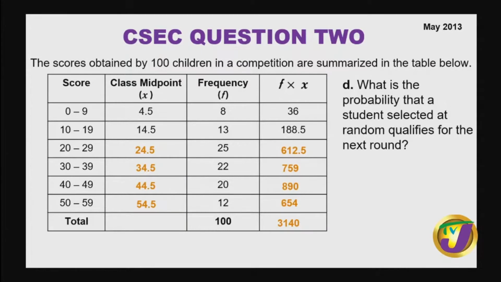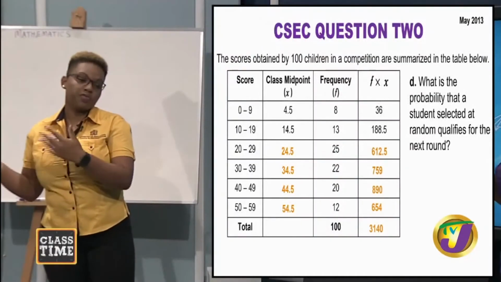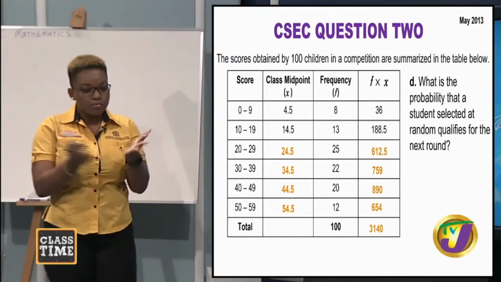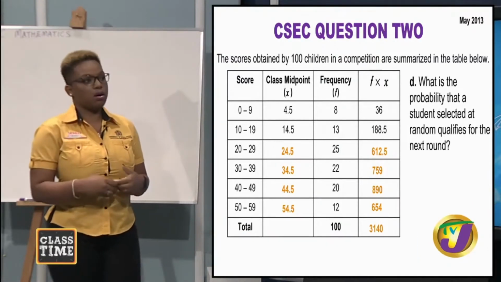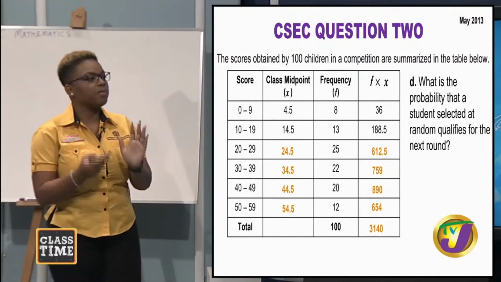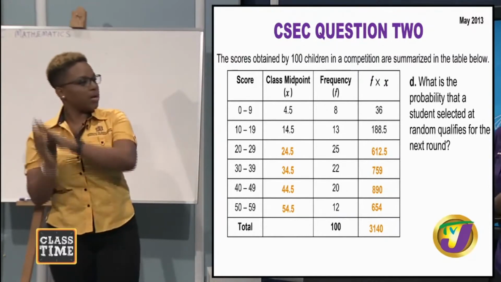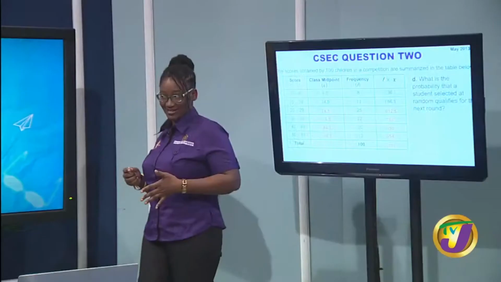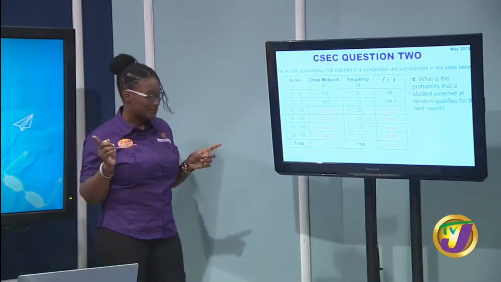At least 40. So you can't get anything less than 40. So 40 is the least that you can get. So if you got a score of 39, 38, 37, 20 something, you can't qualify. But if you got a score of 40, 41, 42, 50 something, 60 something, then you are qualified for the next round. So the smallest value that you can get in the competition would have been 40. Anything below that, sorry, you can't make it to the next round. Okay, so we're looking for values greater than or equal to 40.